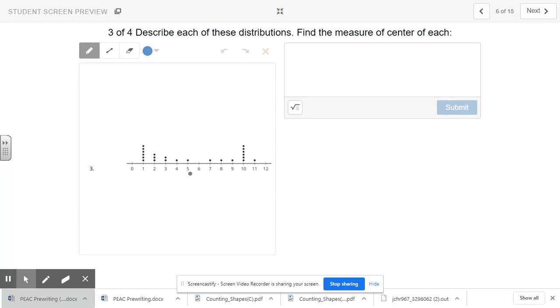From 1 to 10, that middle number, 1, 2, 3, 4, 1, 2, 3, 4, it's going to balance somewhere right in here. And I have the same number of dots, except for this one dot at 11. Do I have the same number of dots? I was thinking I had the same number of dots. 1, 2, 3, 1, 2, 3. Nope, there's more on this side. So it's probably more over this way, but I'm going to count for the mean. I'm going to find my mean. The reason I'm going to find my mean and not my median is because, and where will it balance? So I've got 1, 2, 3, 4, 5, 6, and 1, 2, 3, 4. So I've got 6 and 6.